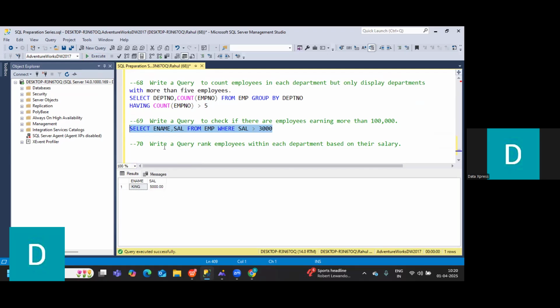So write a query to rank employees within each department based on their salary. Again, this is an important question that we can solve using a rank function. We want to rank employees within the department, which means for each department we need ranks. So I'm taking select department number, comma ename, rank over, and I'm taking partition by department number, order by salary descending.